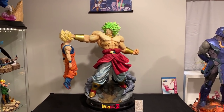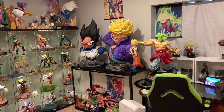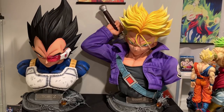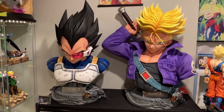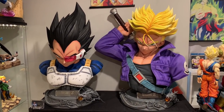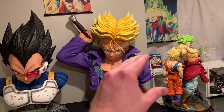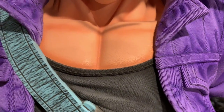Here it is on the garage shelving — I think this is the way to go. Having it on top of the Stuva just feels too big. This is 36 inches tall and this height is much better; I'm looking at it straight on. Monstrously big. Trunks is bigger than Vegeta in the anime, so it makes sense — he's a little bit wider and taller technically, though Vegeta is taller because of his hairstyle. Trunks has more presence mostly because of the arm and the wider shoulders, which also allows that Capsule Corp logo on the jacket.